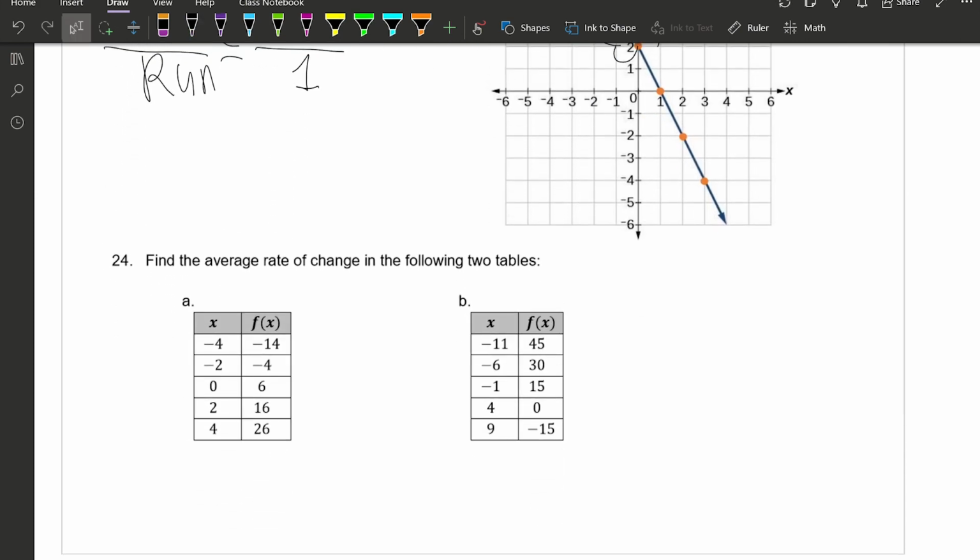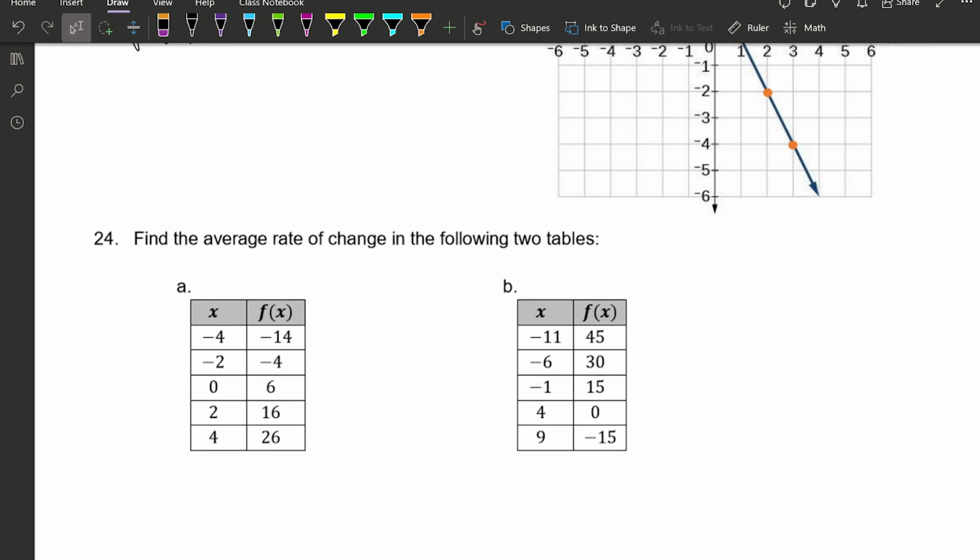To find the average rate of change from a table or from x's and y's, we use the following formula. y2 minus y1 over x2 minus x1. And that just means first y, second y, first x, second x. Okay, let's do some color coding. Let's begin with x1 and y1.